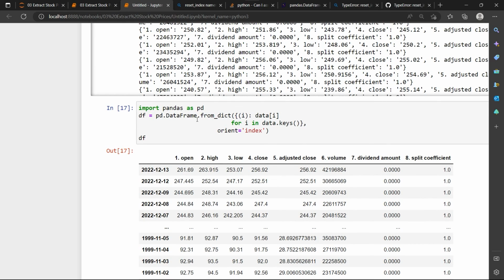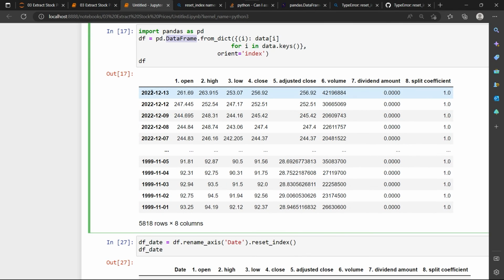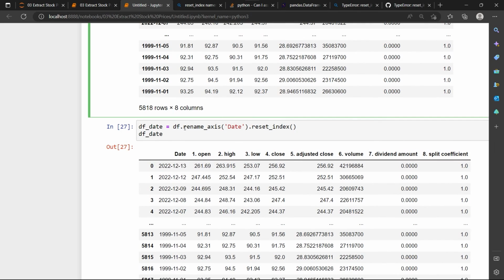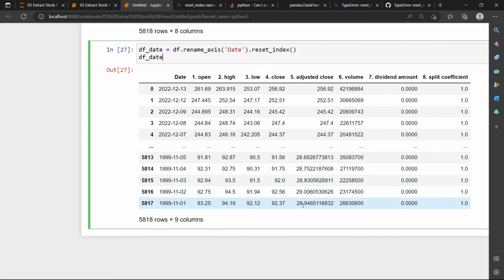When we convert our dictionary into a pandas data frame, the date is put as an index, and to push the index into a column, we use df.rename_axis to rename the index into date, and then we reset the index. This pushes the date column into the table. Here we go. This is the data that we want in table form.